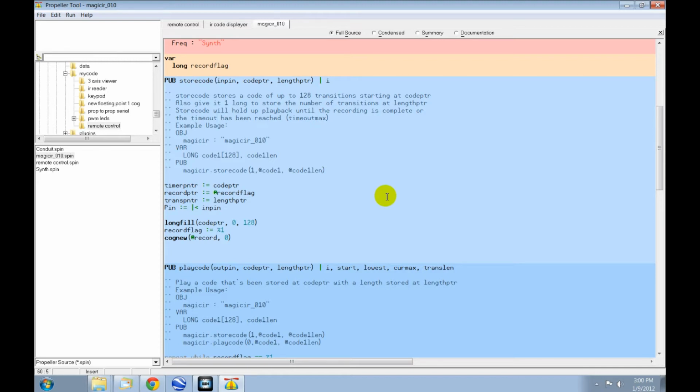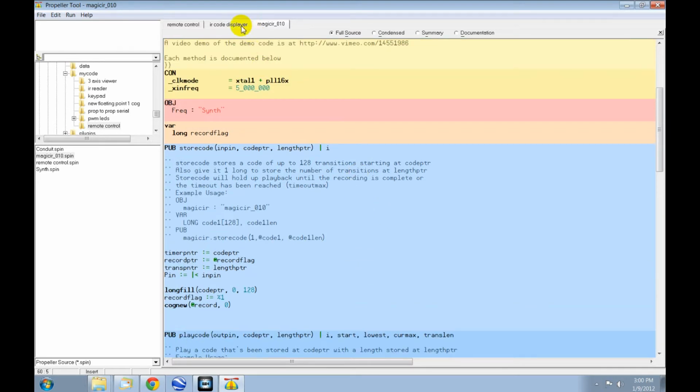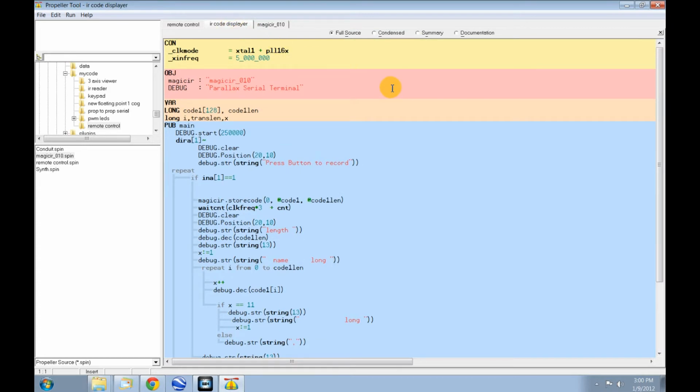Because I needed to duplicate a lot of codes, I created a program called IR Code Displayer. It uses the MagicIR as an object that it references, and it uses the Parallax Serial Terminal object to send information to the Parallax Serial Terminal, which we'll get to in a second.